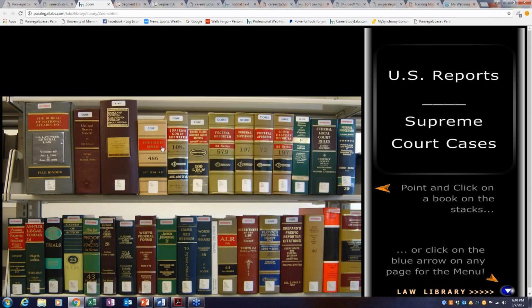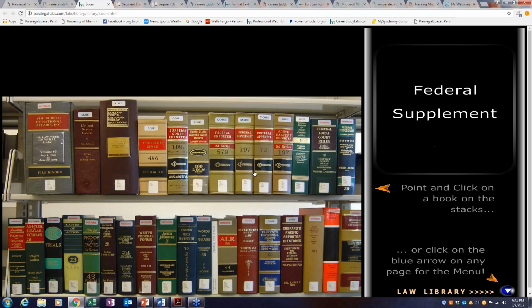But this is an area of the site where you will be able to familiarize yourself with the types of materials that you will find online via either Westlaw or Lexis, and we're going to talk about that in a second. You will find online or in an actual brick and mortar law library. You can't do actual searchable research in the law library online, but again, it is an area of the site where you can kind of get used to the books you'll be poking around in and the materials you will find online.